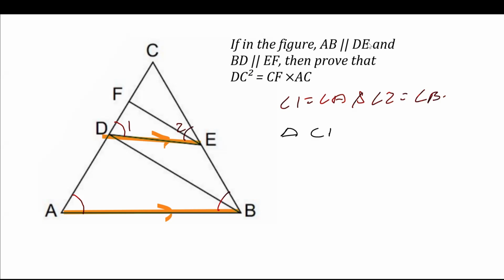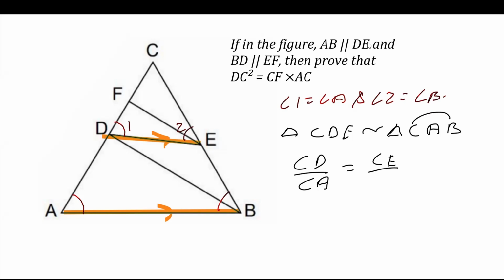That means I am starting with a triangle. I took CDE is similar to, C corresponds to C and D corresponds to A as per the figure and E corresponds to B. So we can write their sides proportional, and for the proportion I take the side CD over CA is equal to, let's say, we are going to take CE, that is CE corresponds to what? BC. So this is the first equation we got.